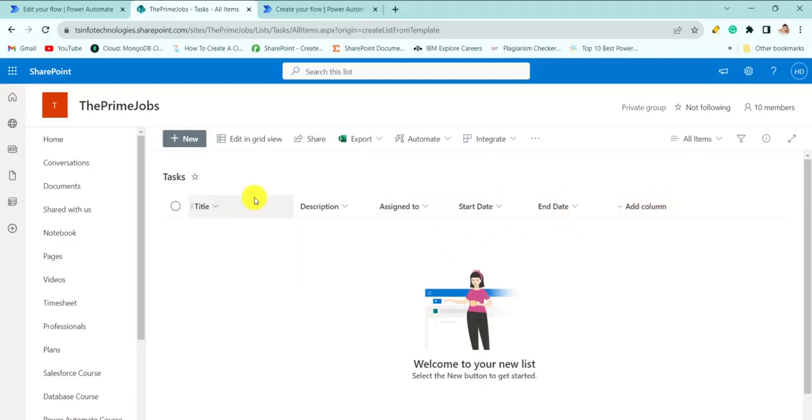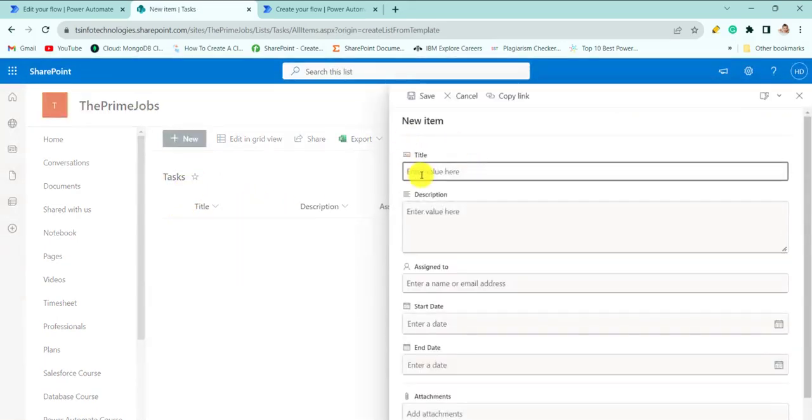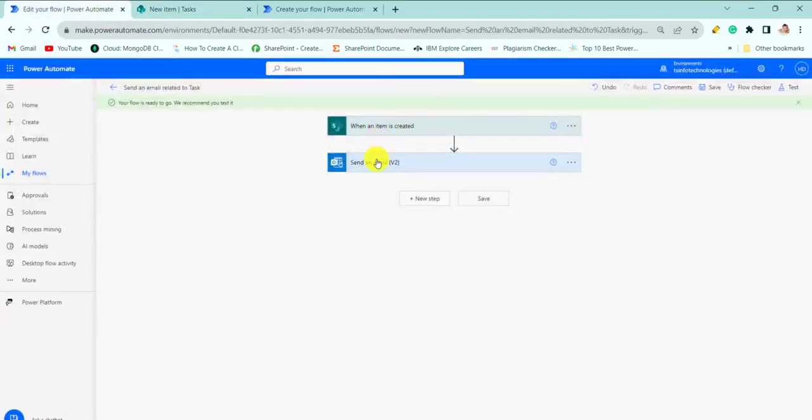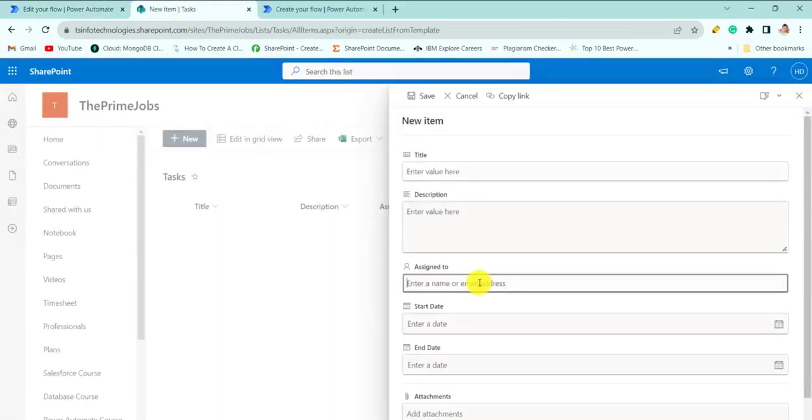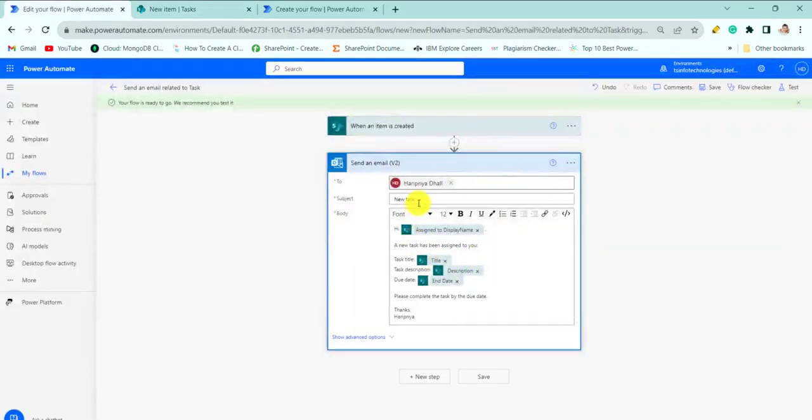So this is my list, and when I create an item by clicking on the New button, the flow will trigger, and we will send an email to the assigned person. If I assign Haripriya Dhal here, then it will send an email to Haripriya Dhal that a new task is assigned to you.